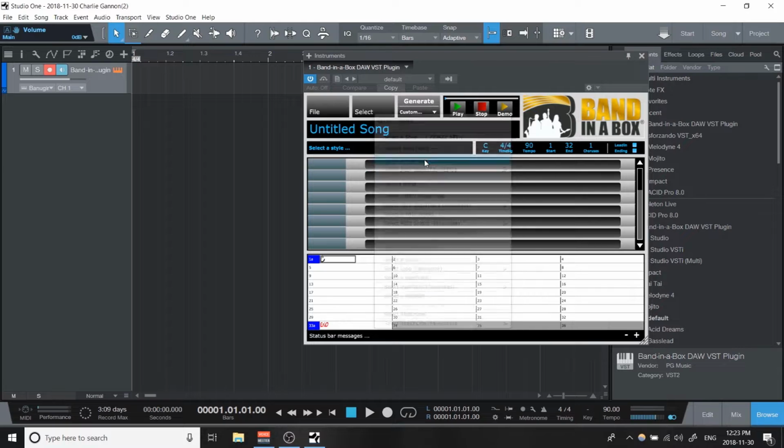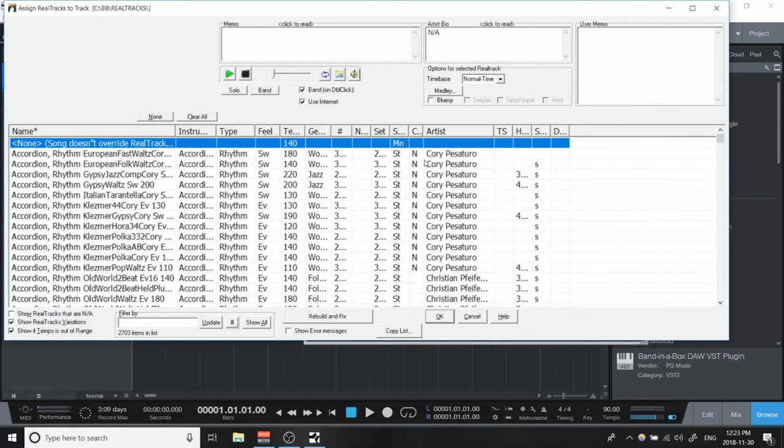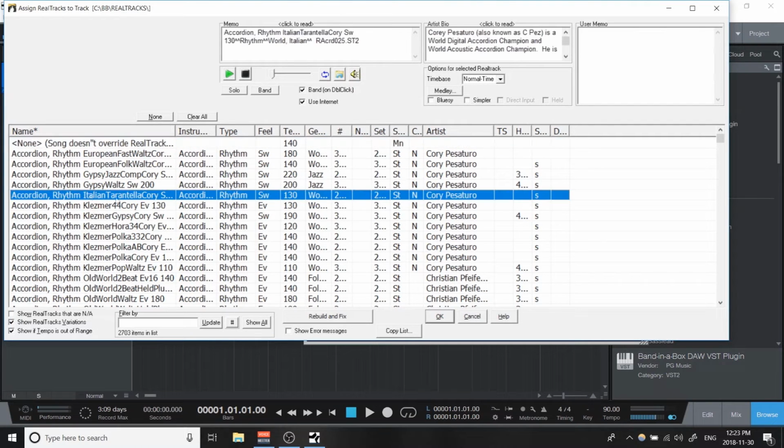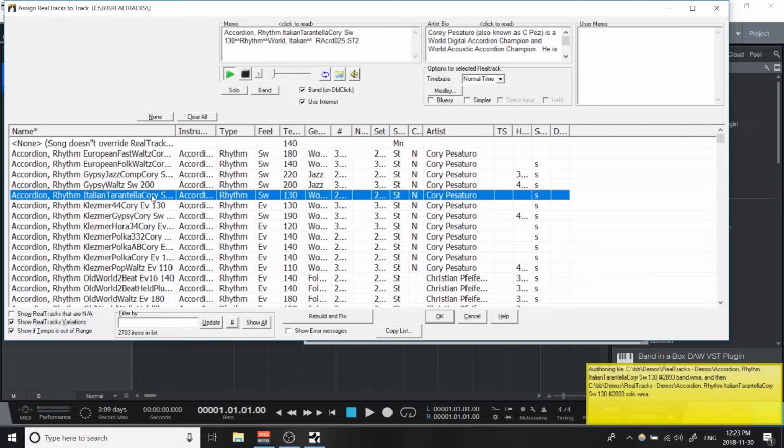Maybe right now I'll just show you the RealTracks picker. So this would be useful if you just had a specific instrument in mind, like if you wanted an accordion on your song and you didn't want a full band. And if you just want to audition them, you just double click. So I'll just demo that for you.